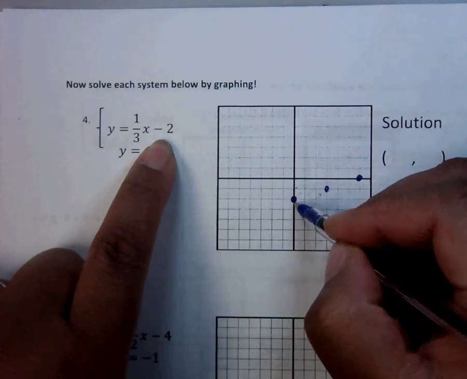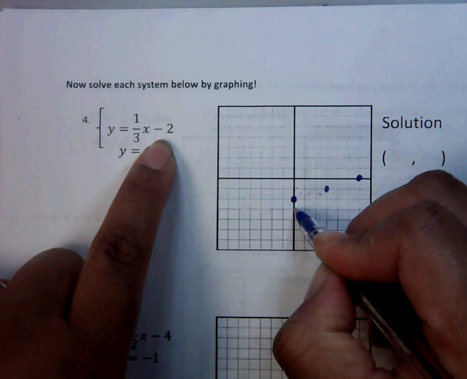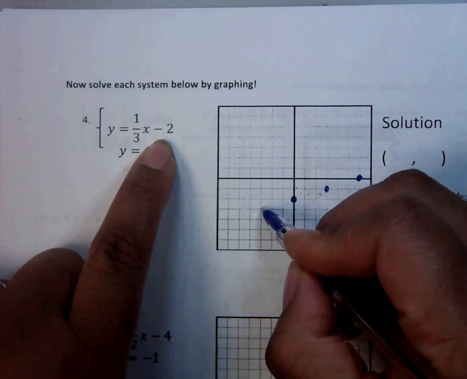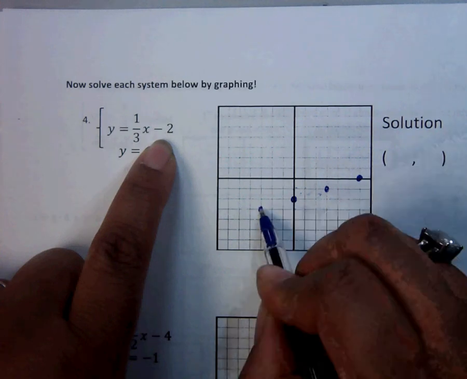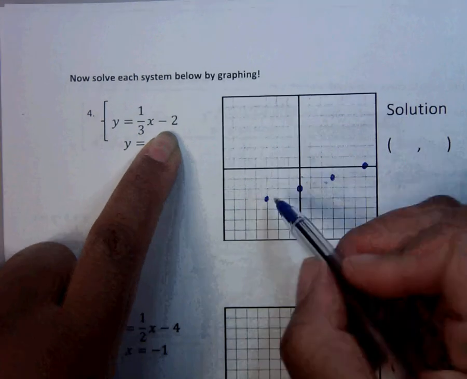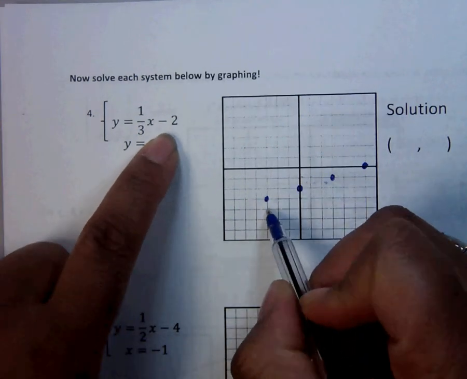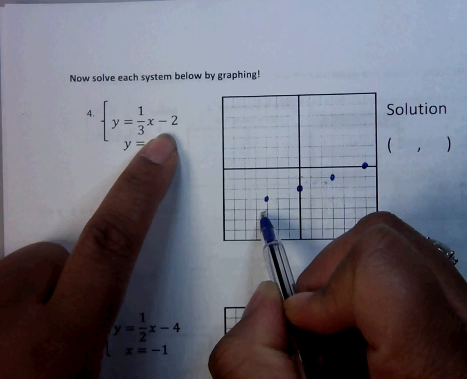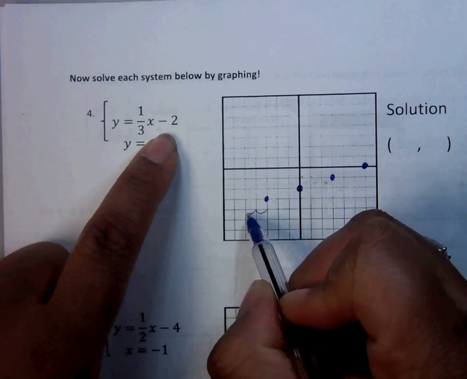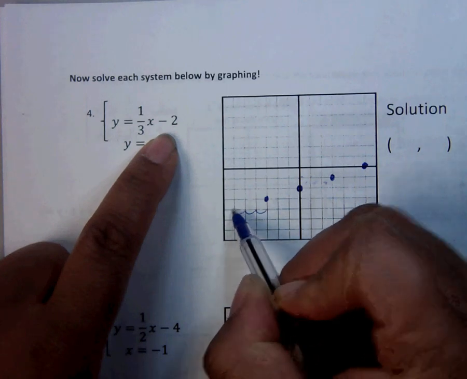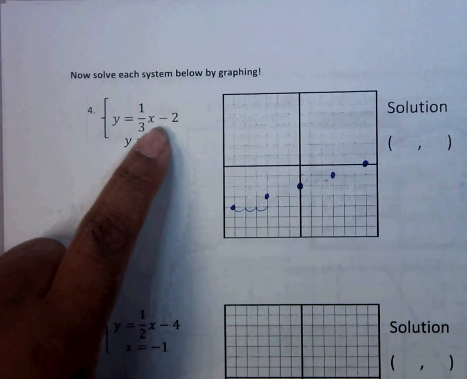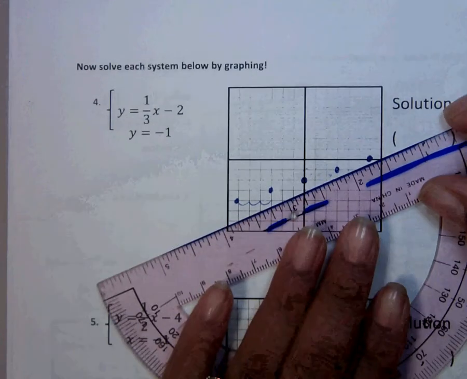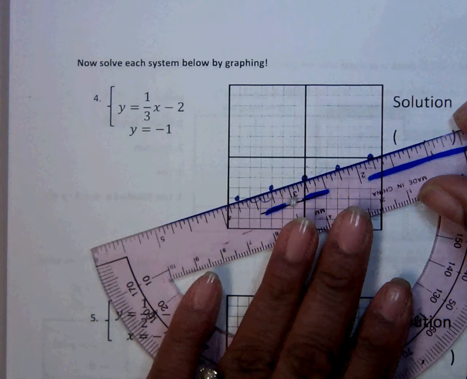So instead of up, we go down. Instead of right, we go left. 1, 2, 3. We're counting the boxes. And then the dot goes at the end of the boxes. Go down. What I'm doing is I'm kind of looping. See, I'm counting that box 1, that box 2, that box 3. Please use a straight edge to connect your graph so that your paper comes out nice and neat.